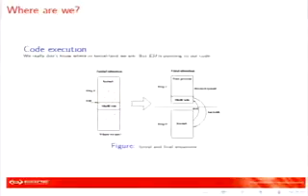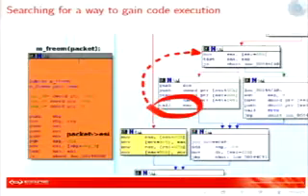I was saying before that the buffer was in the ESI register. So we know that our code is in this position of the memory. We don't know where it is, but we know that the buffer is placed in this register, and then we can jump to every place. So how do we jump to our shellcode?